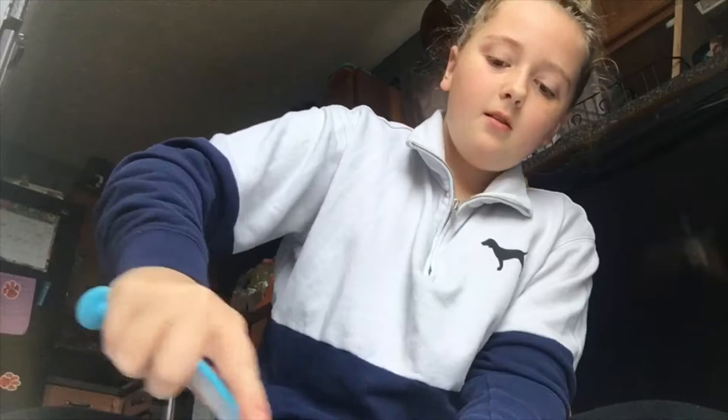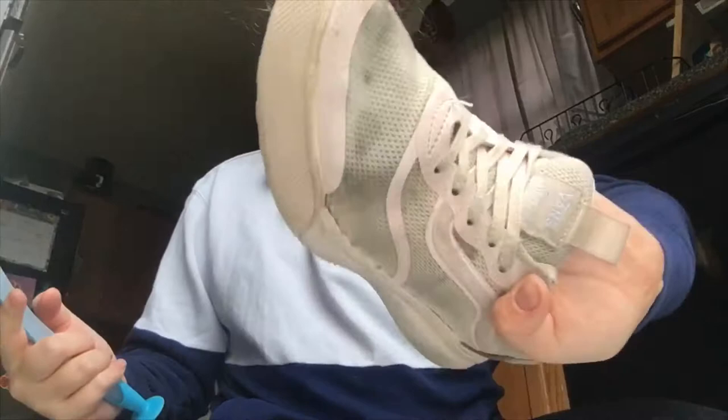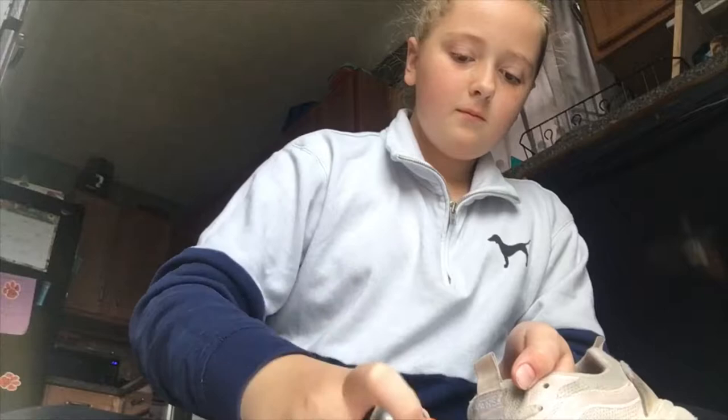So it's like a shaving cream-ish texture. Let's see how this performs. We're just going to start scrubbing. I'm going to put my hand under it so it stays up. Oh, the foam like disappeared. It's still there. It's kind of getting less visible, especially to the human eye. Let's put a little more on there and see what that does. I don't know whether it's soaking all over, but I'm going to be back when this is all soaked in.